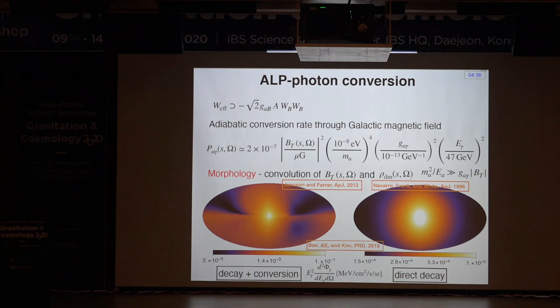So still, the flux is really centered at the galactic center. But if you go in this direction or this direction, this matters. For example, if you go in this direction in the halo, then you see a sharp drop of the flux. But if you go in this direction, then the flux doesn't fall off so rapidly. So once we identify this signal, then we can say this is the ALPino decaying into gravitino, and emitting an ALP which is converted to a photon.